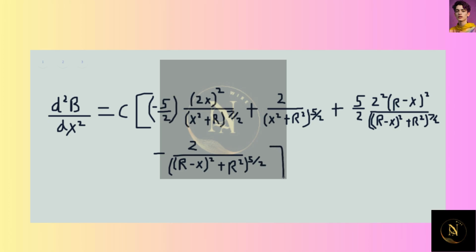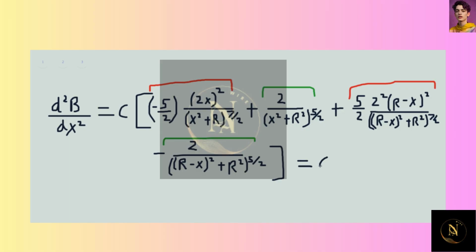Okay, so if you'll notice here, again, you have two terms in the brackets that look like they match. So this term here is equal and opposite almost from this term here. They're close, but you have an x squared and one of them has an r minus x squared. And then this term here is almost equal and opposite to this term here. Again, you just have an r minus x and an x squared. But when we plug in x equal to r over 2, these terms become exactly equivalent.